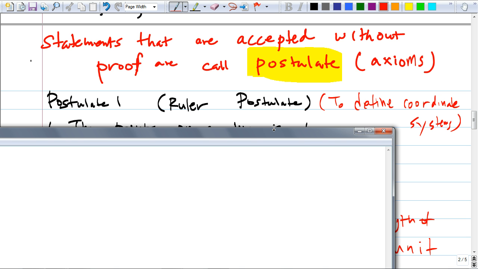We're just talking about a number line. We want to determine a coordinate system, right? What do I mean by coordinate system? How is a coordinate system on a number line? Anybody have any guess? How do you determine a coordinate system on a number line?